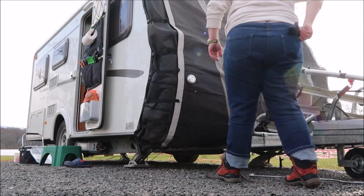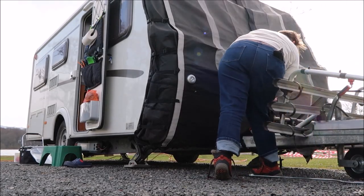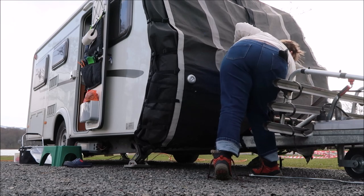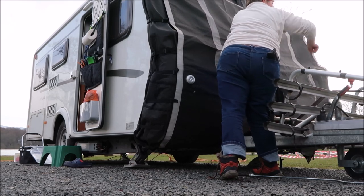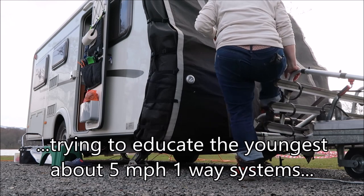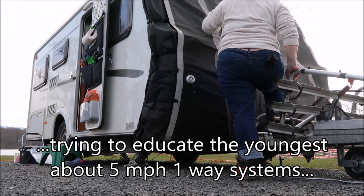And ta-da! A cover more easily usable by one woman and her little helper. Yes, that's what those blue arrows mean. You need to ride around, following the correct way.